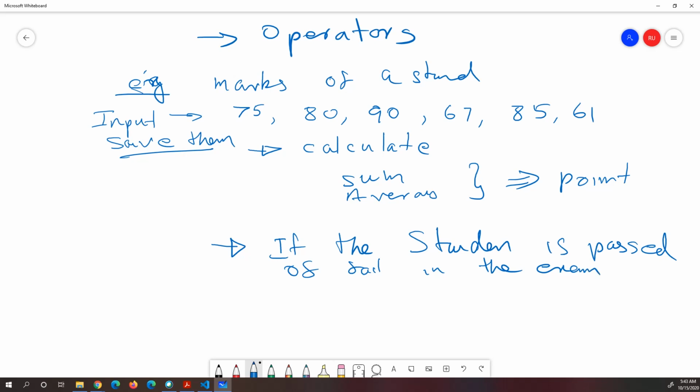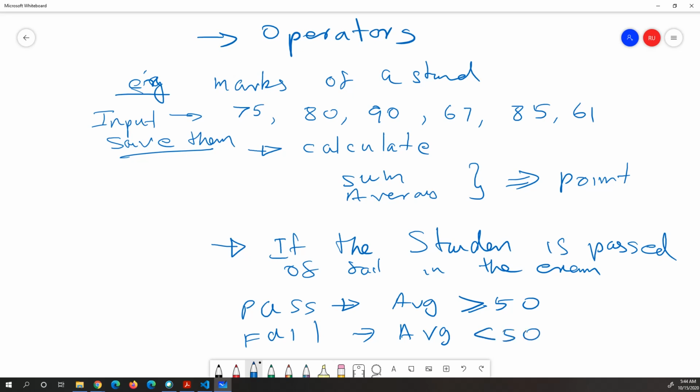So to pass the exam, we need to have average greater than 50. And if the average is less than or say equal to 50, if the average is less than 50, the student fails. So how do you do such a thing?